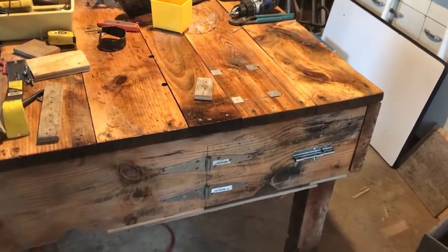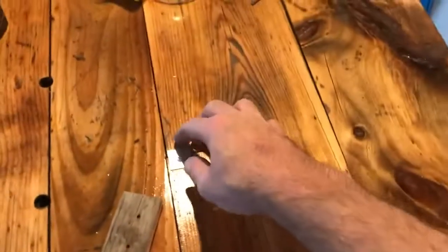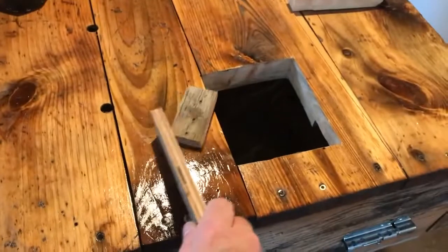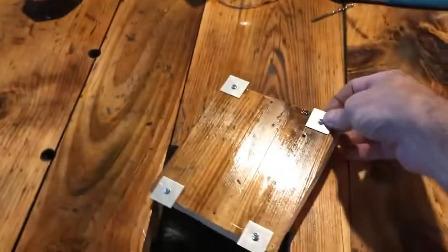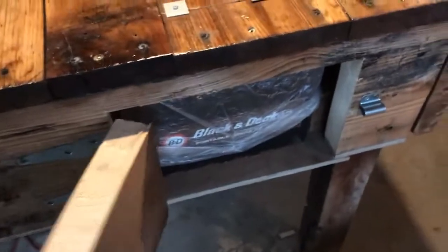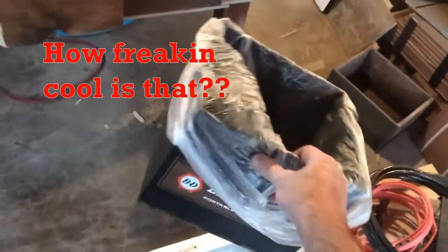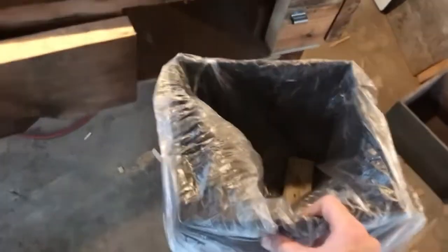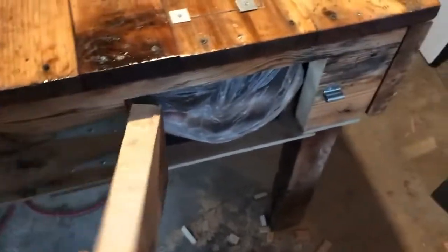All right, you got to check this out. We have the food teleport now. So you just lift this out, set that aside, flick your food into the teleport. Then when you're ready to empty it, you open up this door and you got your trash receptacle here. You just pull that out and throw out your trash. Put a new bag in, slide it back in. Princess had to have this.